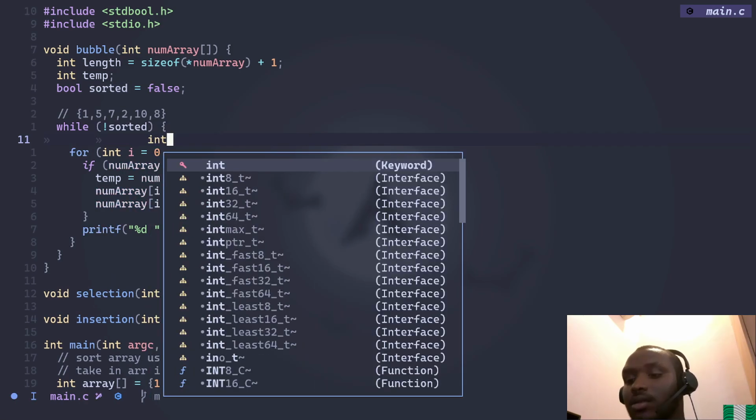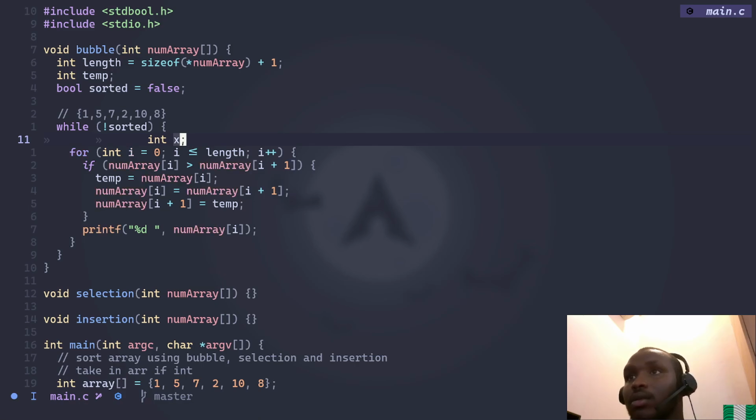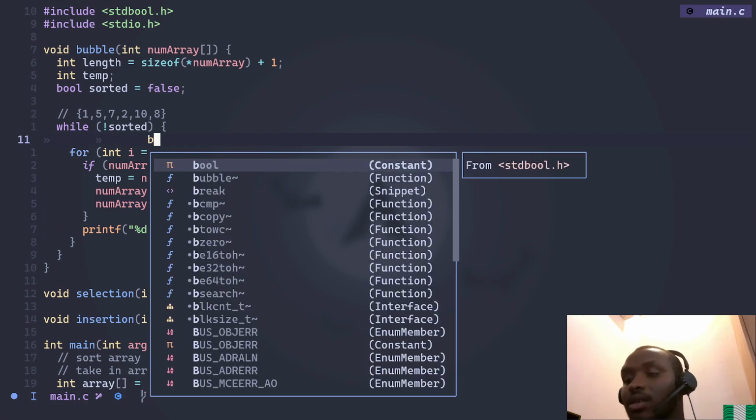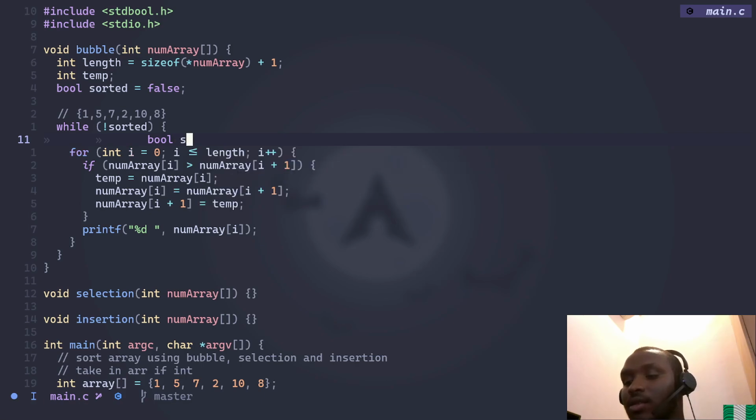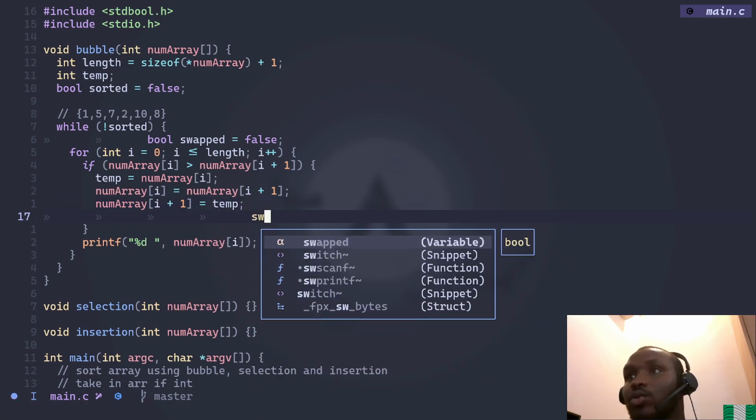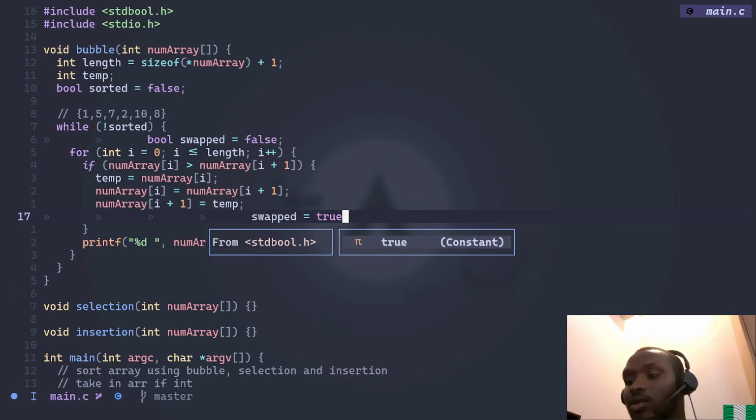Let me try something. So if I have this inside here, let me change it to a boolean, which is actually better. Bool swapped is equal to false. So if by any chance this if statement is triggered, swapped should be equal to true.